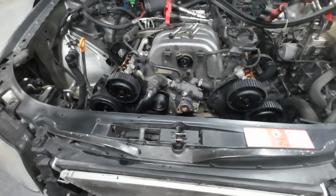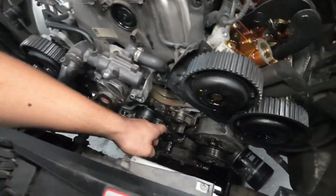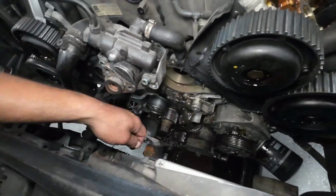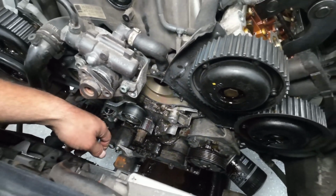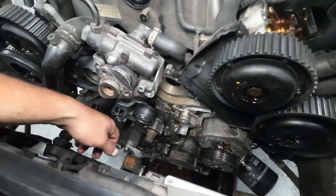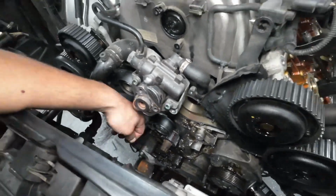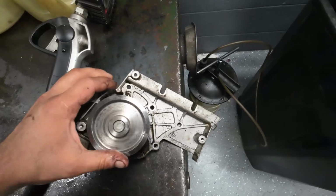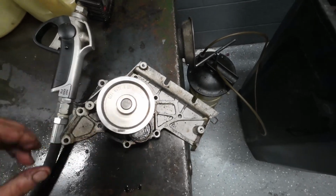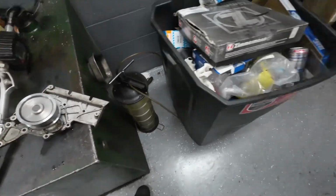It's a little bit of a job, but I would stick with an OEM brand for the pump. You'll probably have better luck with it, and higher chances of getting the full lifespan out of it, 100 and something thousand miles. With these other ones, even though they're made in Germany, the Giba and the Hepu and all these different brands, you're more likely to have something like this happen.